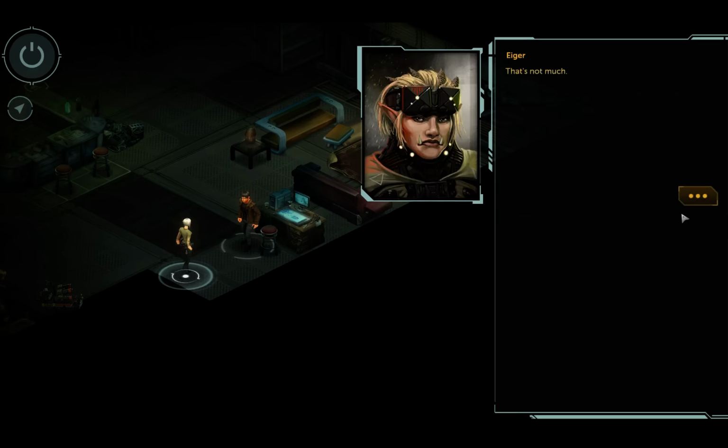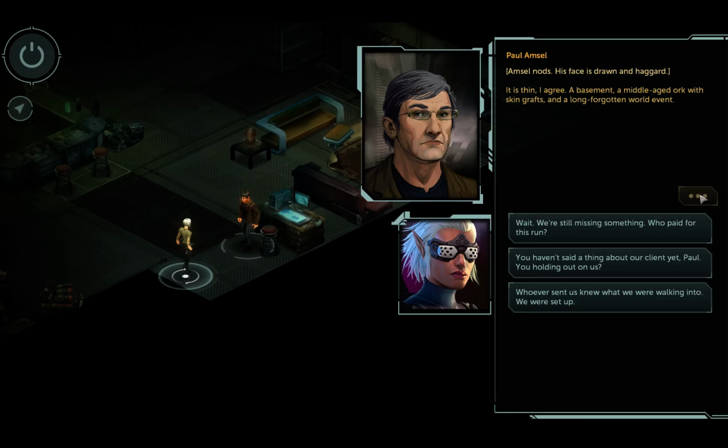That's all we got. It's not much. Amsel nods, his face drawn and haggard. It is thin, I agree. A basement, a middle-aged orc with skin grafts and a long-forgotten world event. Wait, we're still missing something. Who paid for it? Who's our client? Whoever sent us? They're all kind of the same.